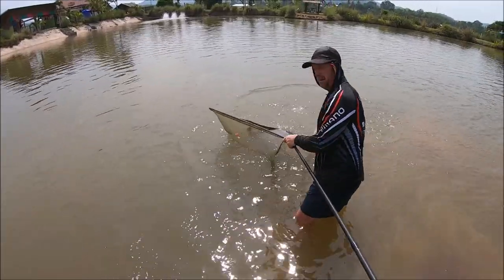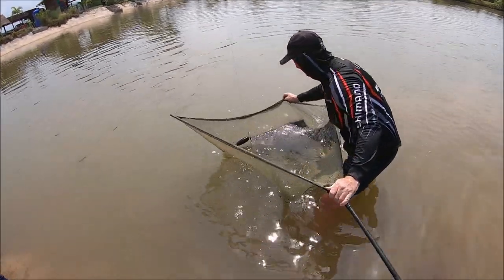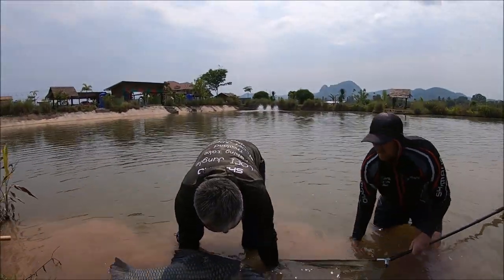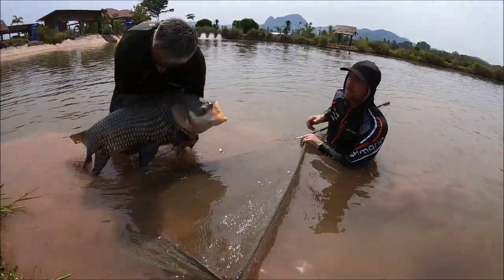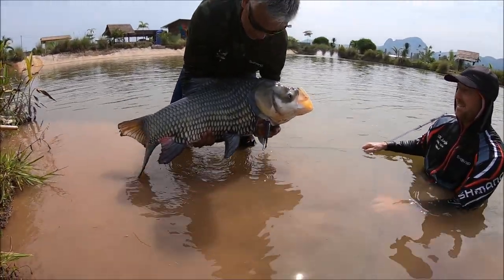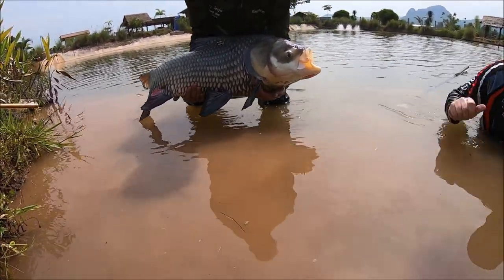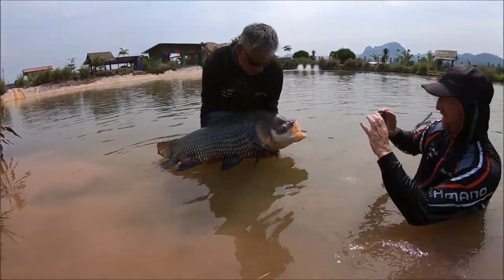Yes. That is a beauty. Yeah, he's a nice big one. Lovely. God, what a strange fight. Look at that. What do you reckon, John? Nice lump. Would be almost 40 pound, isn't it? Yeah, I reckon. Got a little groundbait in his mouth where he's been feeding. Yeah, lovely. Beautiful. Nice fish. If you come round, you had a bit of sun on.